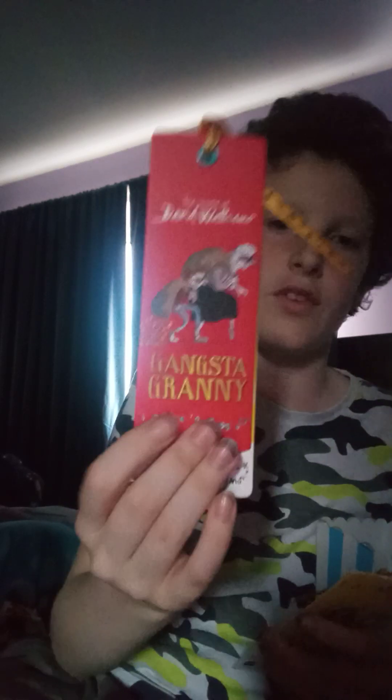I'll do these two together — I've got two David Walliams bookmarks. One of them I got from the World of David Walliams at Alton Towers. It's kind of like two bookmarks in one. It starts with Gangster Granny on this side and the back is blue with a quote from the book. Then I've got an Awful Auntie one which I got for my birthday — it's got the cover with leaves on it in purple, and once again a quote on each side.